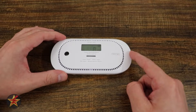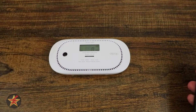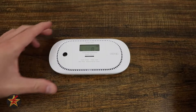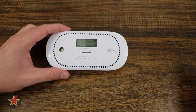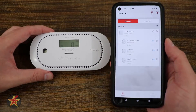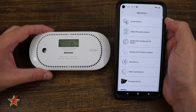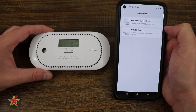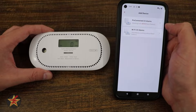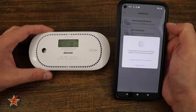The Link Pro carbon monoxide alarm is also compatible with the XSense application, but you will need to have a base station from XSense, sold separately or as part of another product range. To add this to the base station, you will open the XSense app, select the plus sign in the upper right-hand corner, come down to carbon monoxide alarms, and then select the Pro CO alarm working with your base station or standalone Wi-Fi.